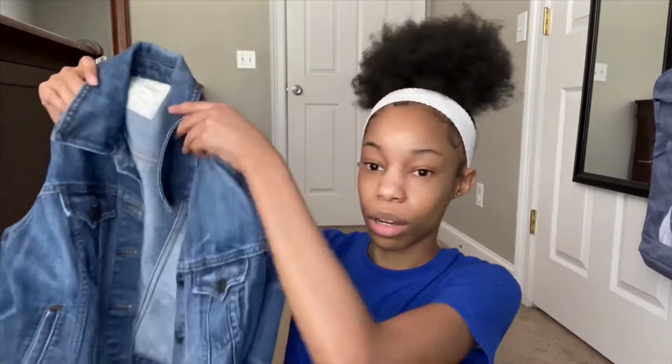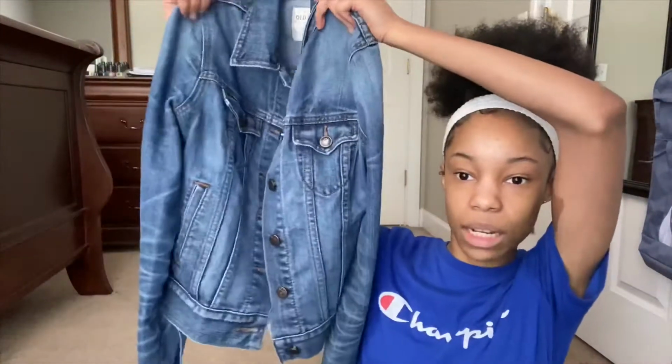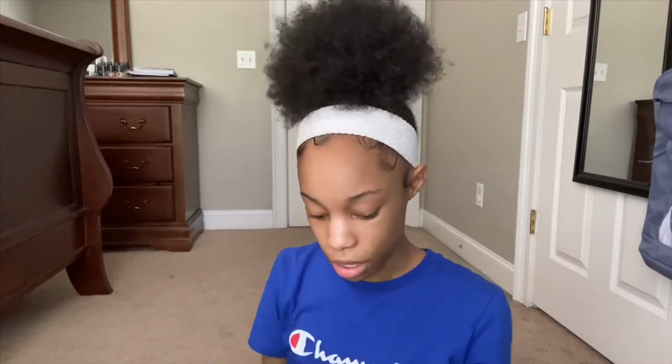Okay, so this is the jacket I'm gonna be using. It's from Old Navy. I got this a long time ago. It's an extra small, and it's this medium wash, and I never wear it, so I decided to do something to it so it can be kind of cute, so I kind of want to wear it, you know.